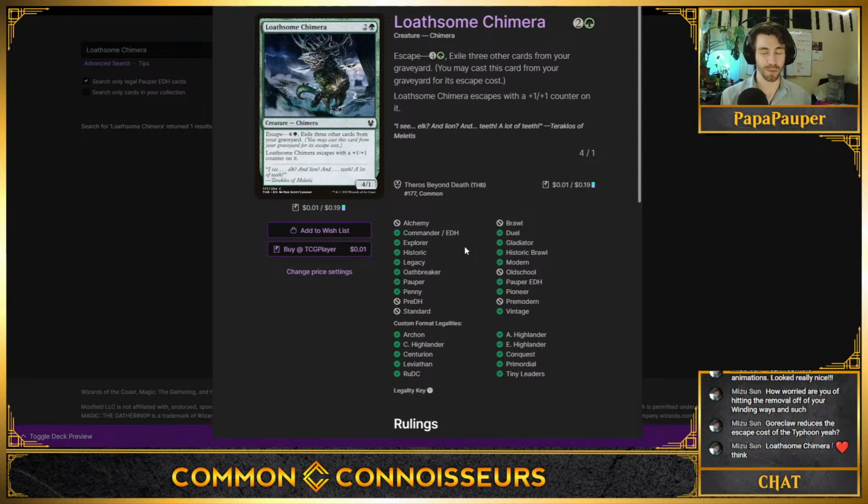Like, we actively want this thing to die, and if other people don't want it to die, then that means they're just taking 5. And I think that's also pretty good. And it's 1 mana, so it's a great curve filler.